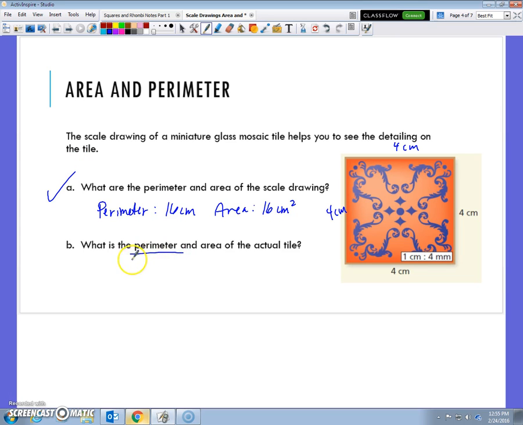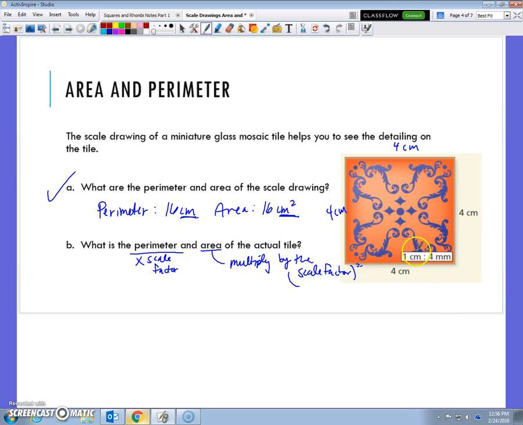The perimeter, I need to multiply by the scale factor. The area, I need to multiply by the scale factor squared. And that has to do with also how we label our units. It's a good way to remember. Perimeter is just distances. Area is the amount squared. So for the perimeter, before I do anything, I need to know what the scale factor is. And the scale factor has the same units.